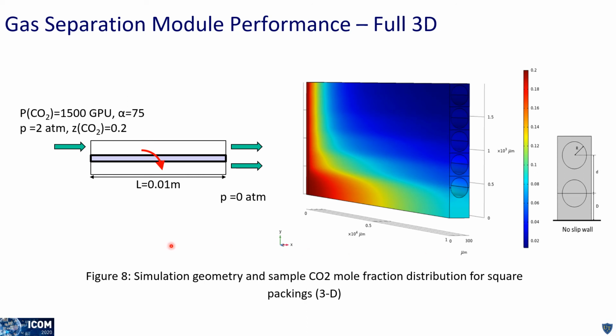Well, how good of an approximation is that? Making the approximation dramatically simplifies the calculations that are required, the simulation effort that's required, but is this a pretty good approximation? It's one that's commonly been made in order to calculate mass transfer coefficients in both regular and randomly packed fiber bundles. How good of an approximation is it here for gas separation? And so to evaluate that, we did full three-dimensional simulations of flow within a square and a triangular packed fiber bundle, a planar bundle, in which we calculated the full velocity field and the concentration fields that would exist as gas was transferred from the feed across the fiber wall due to permeation into the fiber lumens.